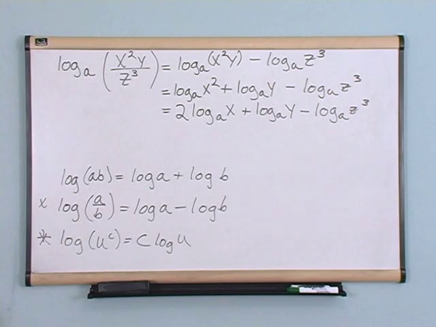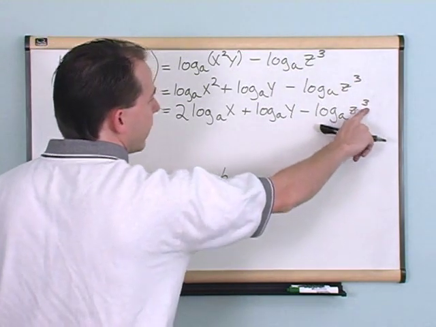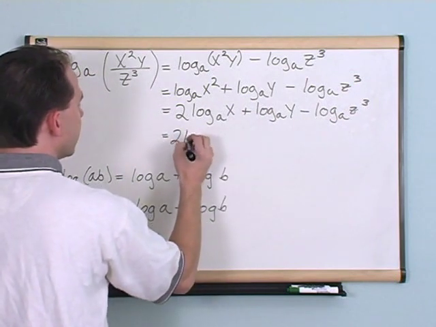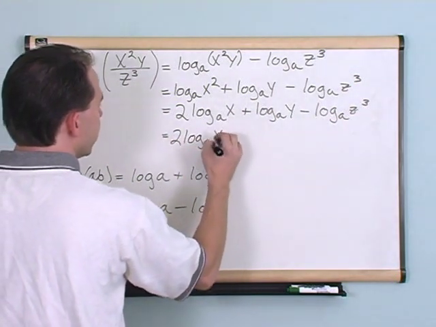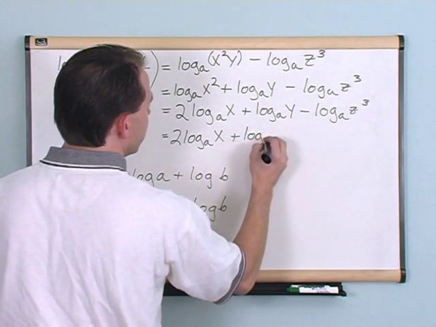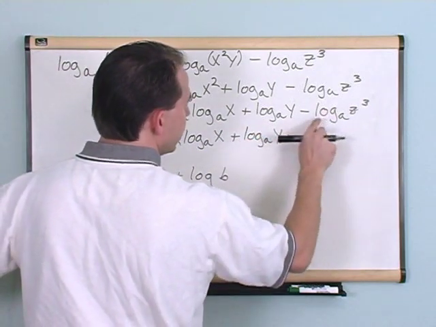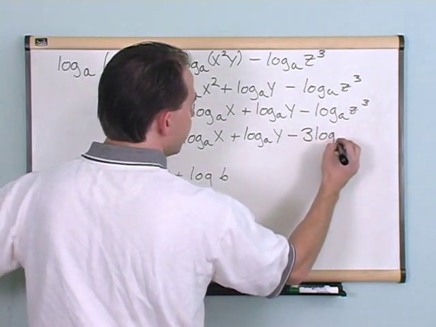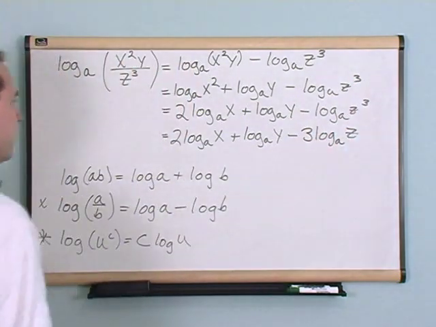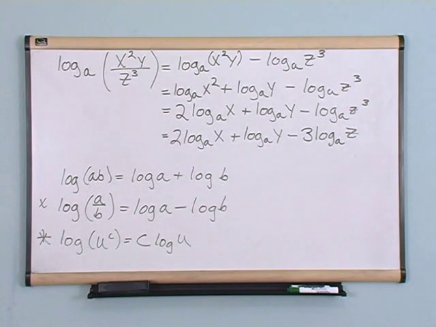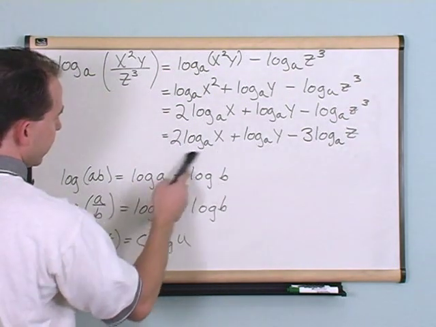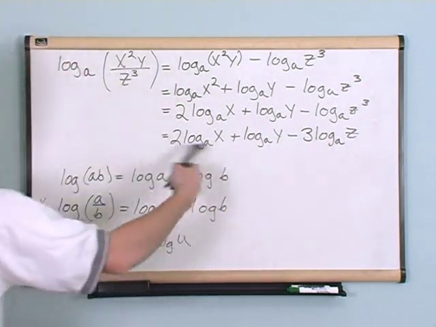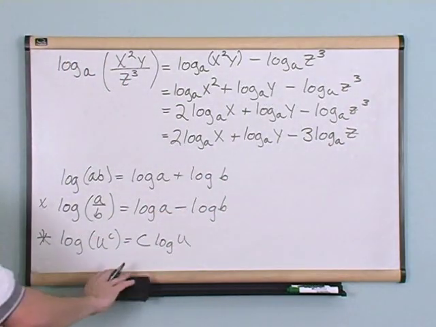Finally, notice that you also have another exponent down here. And I'm going to do the same thing to it. 2 log a of x plus log a of y minus, I've got an exponent here, so it's just going to be 3 times the log base a of z. And there's nothing else you can really do to that, okay, because you can't do anything here, your exponents are out. You can't do anything else here, your exponents are out. They're all different letters in there, so you really can't do anything more than that.